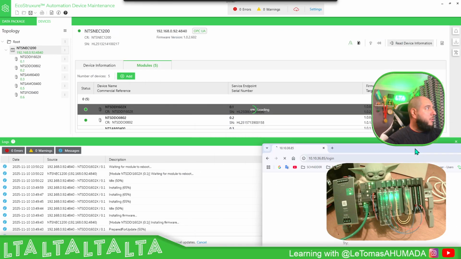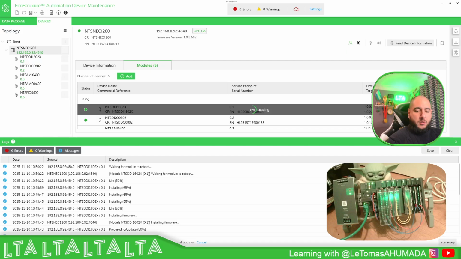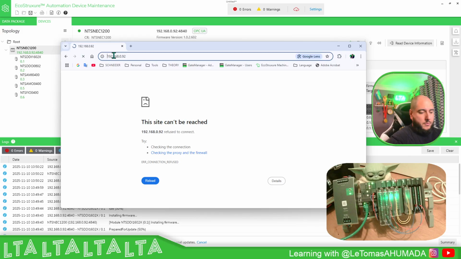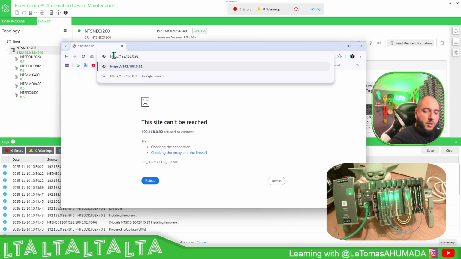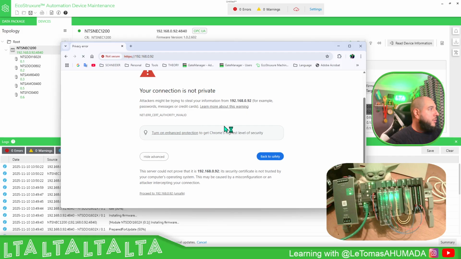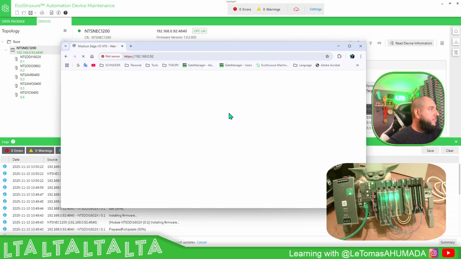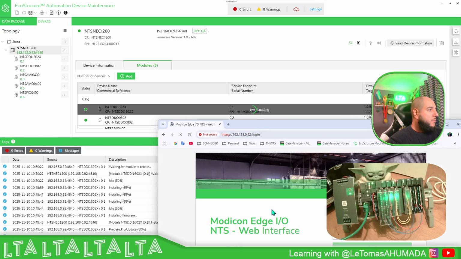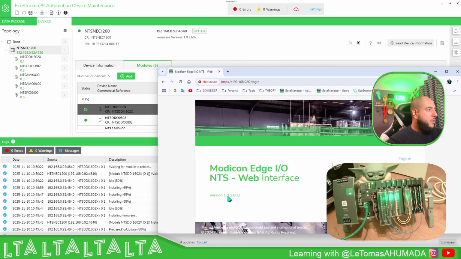And then if we go back to here, let's see, 192.168.0.92. HTTPS: it should have the latest version. 1.0.1.602.